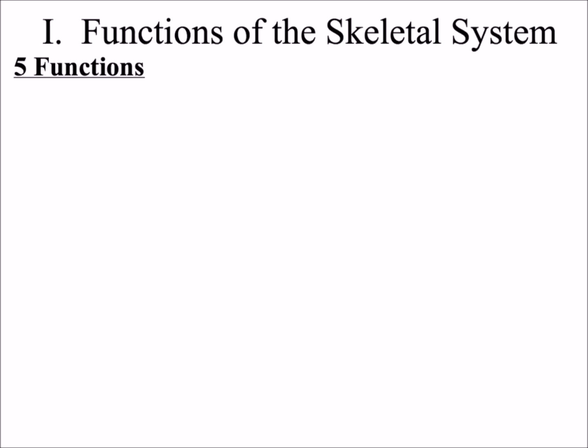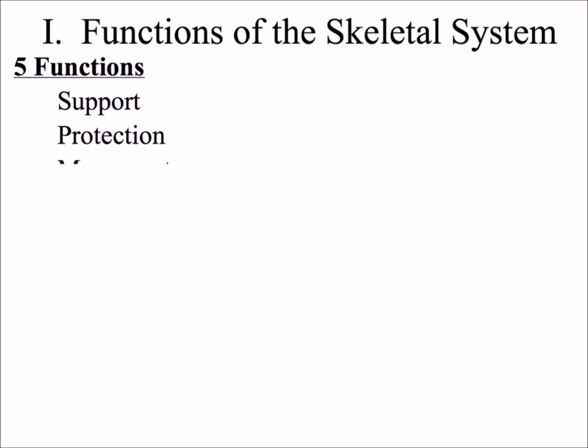So the first thing we always talk about are what are the functions. So in terms of the functions of the skeletal system, the first one is support. The skeletal system provides a framework, right? And that framework supports vital organs, supports you, maintains posture. The second function is protection. So for example, bones of the skull, particularly the cranium, or your ribs. These provide protection to house or protect your vital organs.